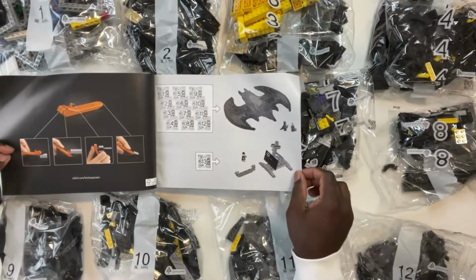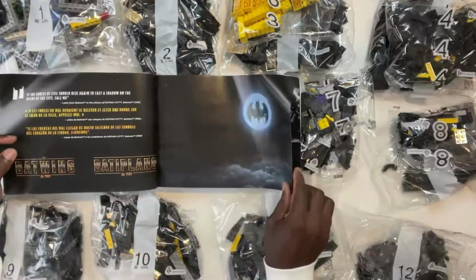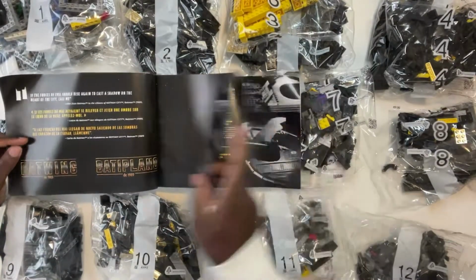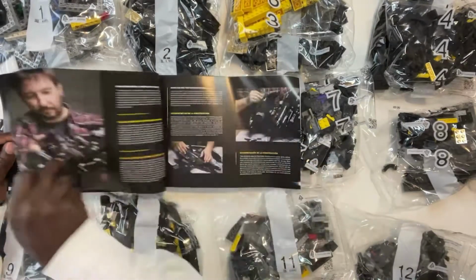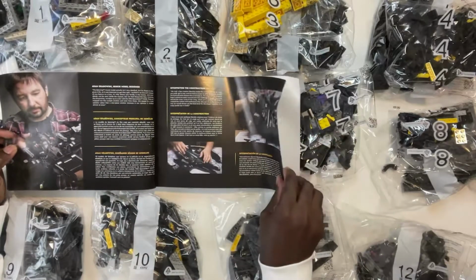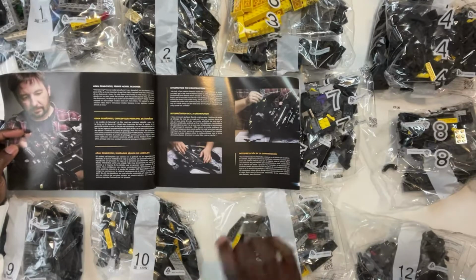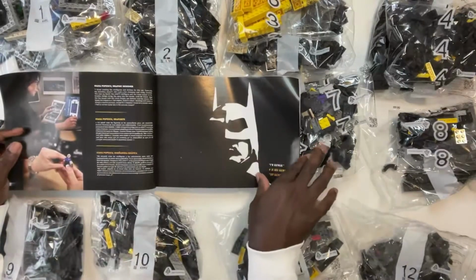Alright, so yeah, 13 groups of bags. You get some quotes from Batman. Look at that. I love that superimposed on the moon. That's pretty cool. The inspiration from the movie itself, the design process, and a little bit about Adam, who is the designer. And the cool thing he did was that he actually hid a message in the build, which was really cool. I saw that in an interview.